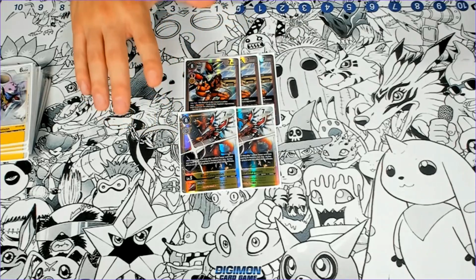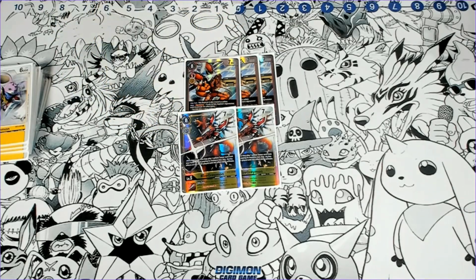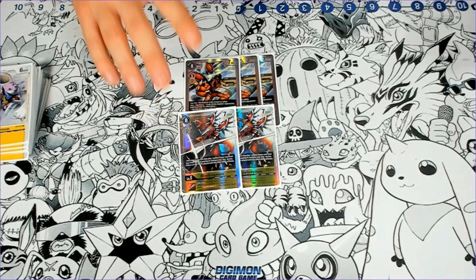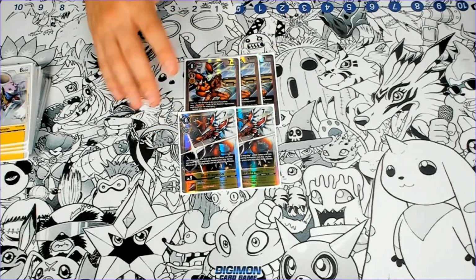I only play 5 because we're only playing 7 Tamers in this list, so you don't really need to play more. This gives you the consistency of seeing it when you need, but also gives you really incredible inheritables even if you don't hit your Tamers.